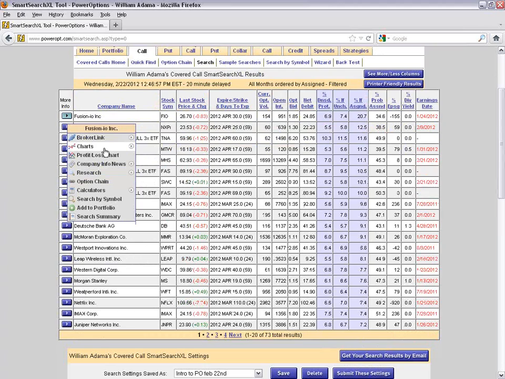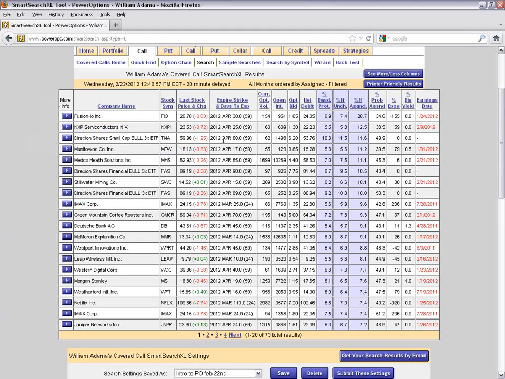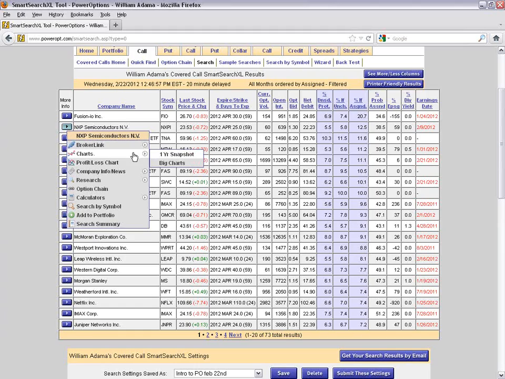The first step I always do is I'll go to stock chart. I can look at a 1-year snapshot, or I can look at big charts. You can customize big charts using different indicators. So if I selected this first one and I went to big charts and I suddenly decided that I didn't like the chart for a covered call position, no problem. I would just close down that window, come back to the screen. I'm done with the first selection. I'm not going to research that any further. If the stock chart doesn't match my level of comfortability for that particular strategy, I'll just move to the second one. I'll take a look at that chart, see if that more or less matches my criteria.